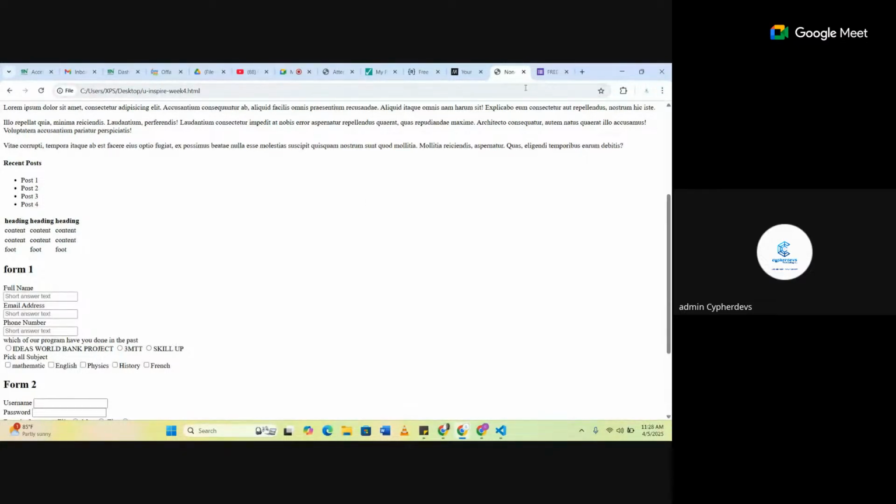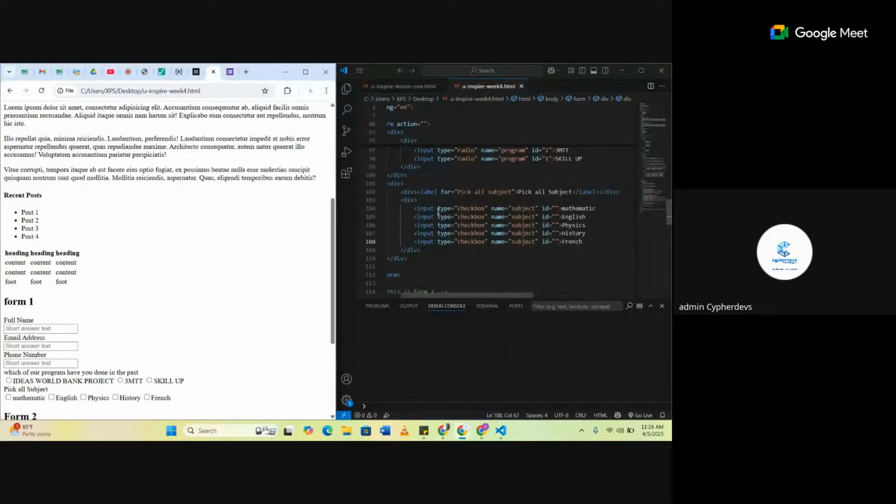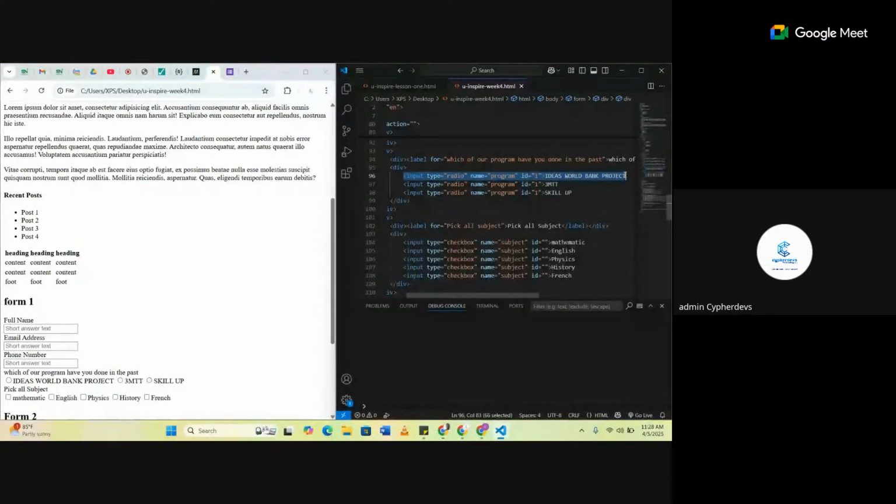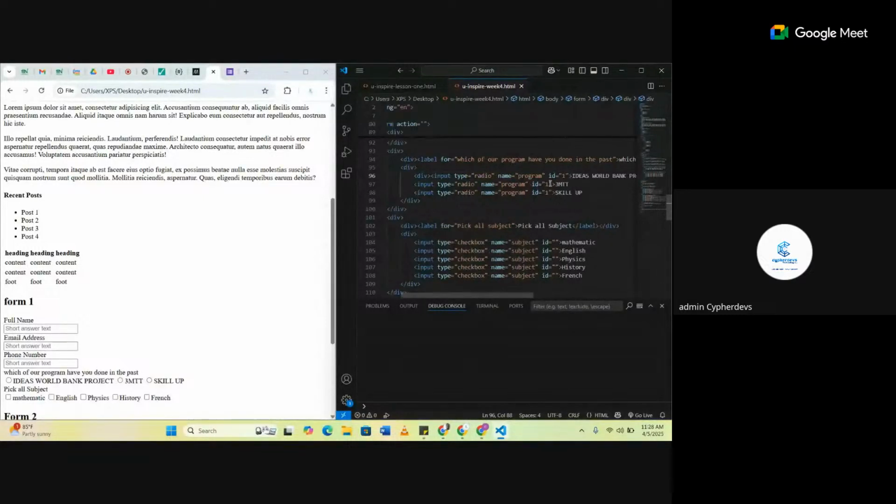So if you want to make it fall under each row, I can easily wrap each of them in a div. I'll wrap these two in a div. I'll wrap this into a div too. So that's what the div is doing there.